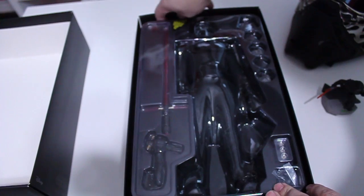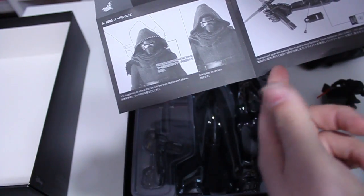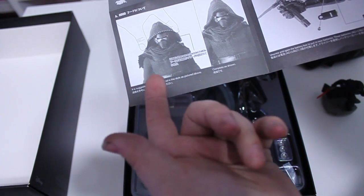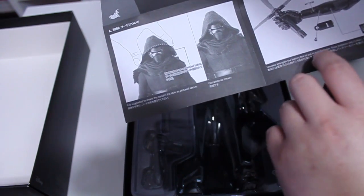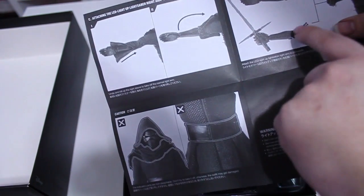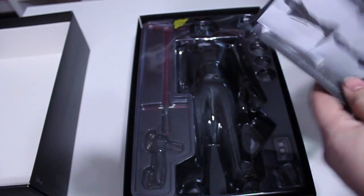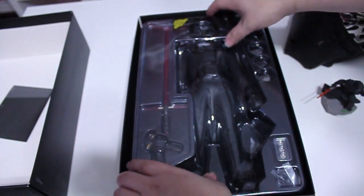So go ahead, and first off, we get the instructions here. It says Star Wars Kylo Ren, and talks about some of the things like the extra arm, how some things are not removable, but they do have like a bendable item in there. And then on this side, you do get the how to replace the arm for the glow feature and the unremovable items. So let's go ahead and move that and get Kylo Ren out of the box. Got an empty box on the bottom. Really nice. It's a really dark black. No, I'm joking.